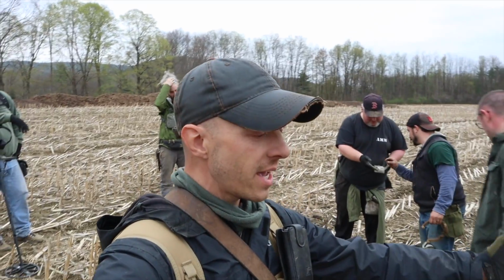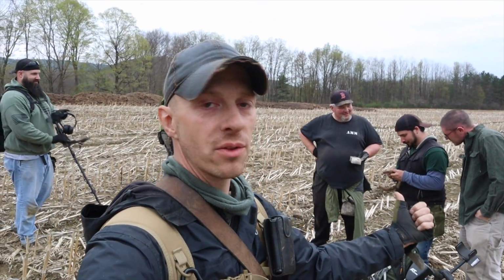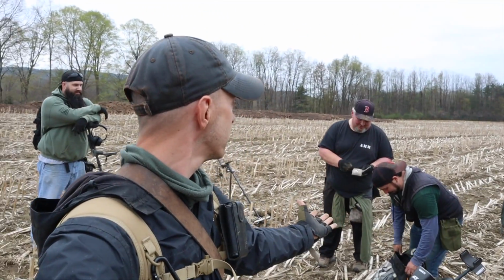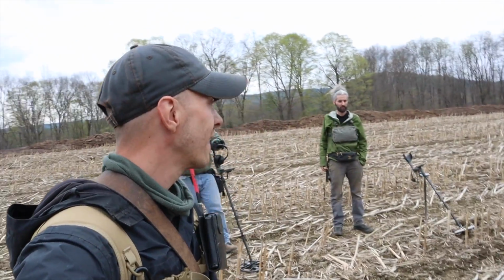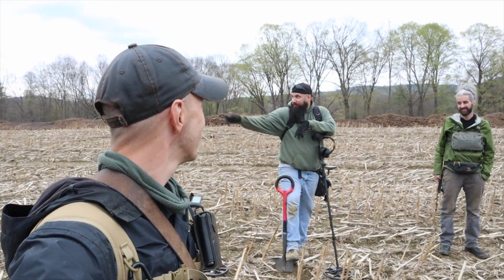So it's the end of the day. We're all showing each other our finds. That was in the backyard. Jim was by far the winner today with 2 coppers, a token. Highlight finds, you got an awesome button. Yes, and that little star horse. Oh, that's right. You got that pin thing. I think that was my favorite out of the whole day, that little thing. That was cool. I got a couple wheat pennies. That was about it. Oh, I picked up a shoe buckle. What'd you get? I picked up a Wheatie too, so I'm on the board with a coin.